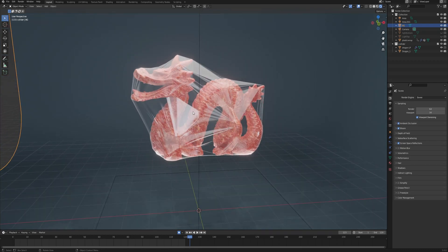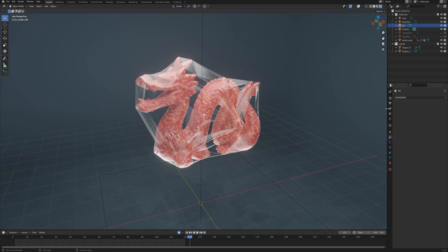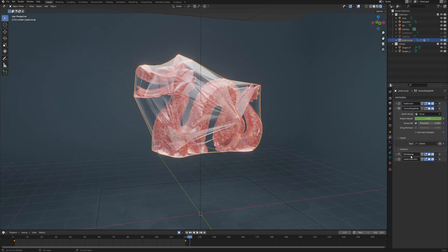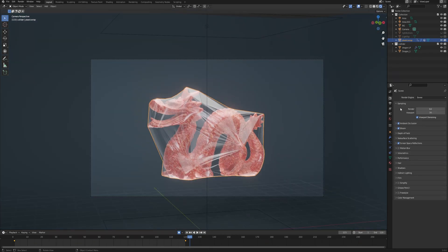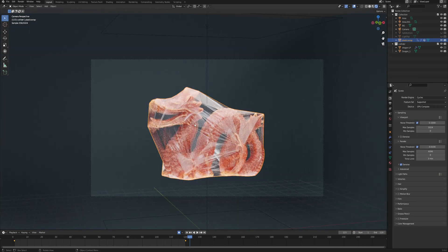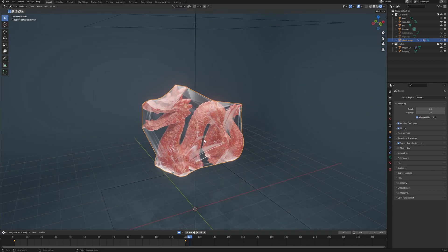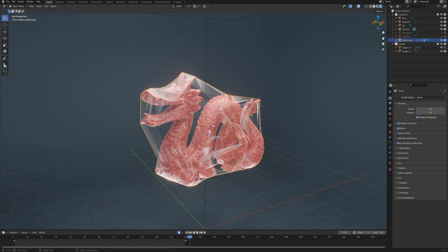I will divide this tutorial into two parts. In the first part we will mainly focus on a shrink wrap modifier which drives this whole effect, and in the second part we will ditch the shrink wrap and instead use a cloth simulation. The setup works quite nicely in Eevee in real time, but if you want the best results then obviously it's better to switch to Cycles, because then you can use subsurface scattering on your model and Cycles renders are just so much better. For the most part, because of the speed of the Eevee engine, we will work in that and only at the end in the rendering phase switch to Cycles to improve it.